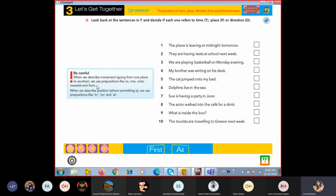But when we describe position, when we are talking about a certain place of something or someone, or a place in general, where something is, we have to use the prepositions in, on, and at, okay? So this is the difference, and please highlight this be careful box with VIP, okay?